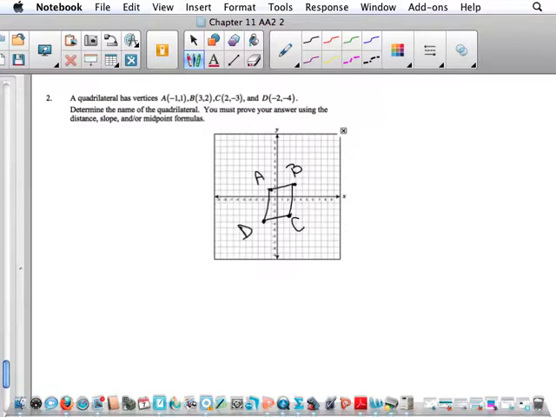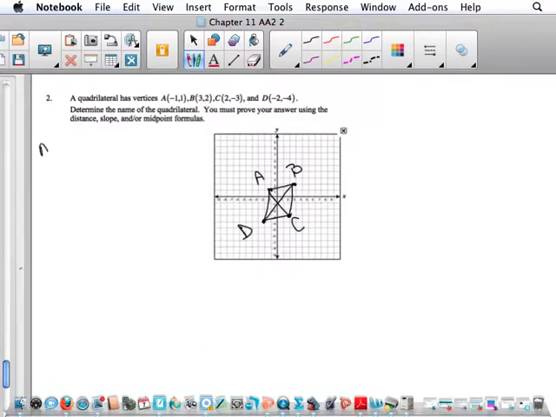I do believe that it is either a parallelogram or a rhombus, so I have to prove either. If I'm proving it's a rhombus, I have to have 4 congruent sides and opposite sides parallel. If I'm proving it's a parallelogram, I have to have opposite sides parallel, or diagonals that bisect each other, or, using the midpoint formula, one pair of opposite sides both parallel and congruent. So remember, there were 4 different ways that you could prove it's a parallelogram. So I think I will prove that the diagonals DB and AC bisect each other.